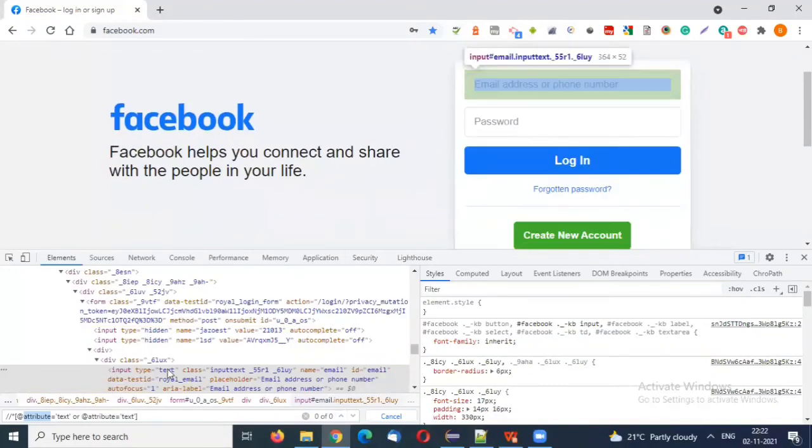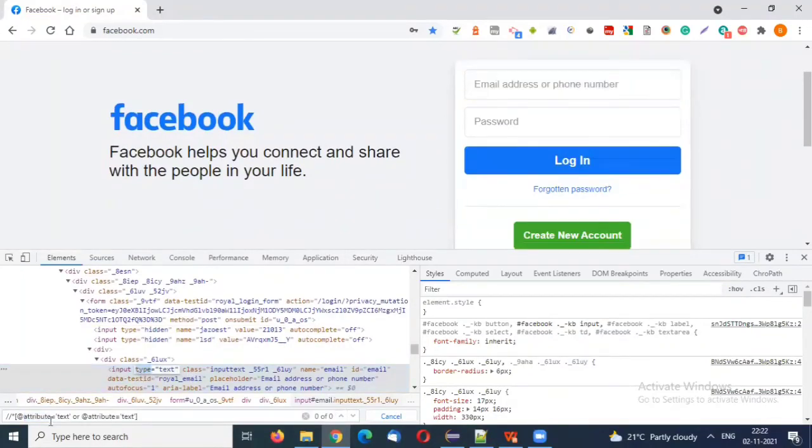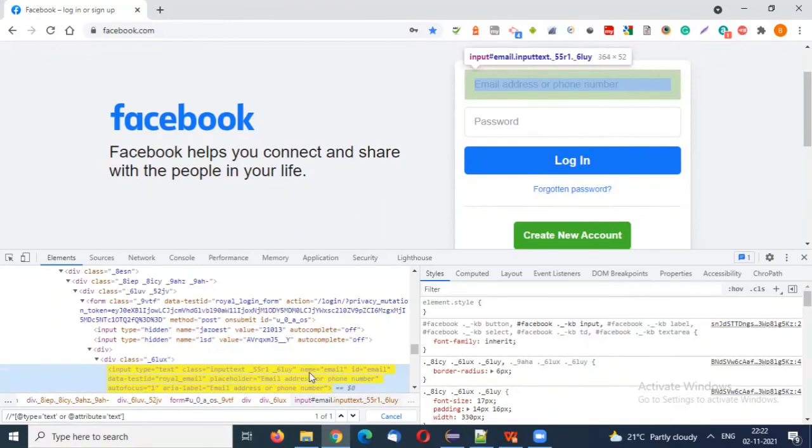So I'll take any one of the attributes, like I will take type. The attribute value is equal to text, correct? And for the next attribute value we can take name, and the name is equal to email. Right, it's working, it's finding the correct element.